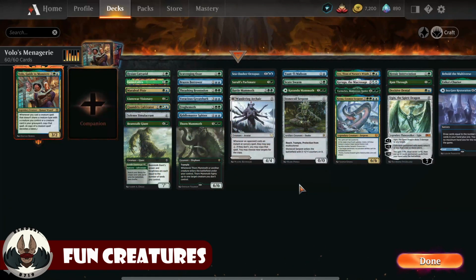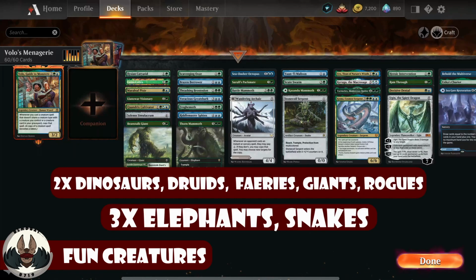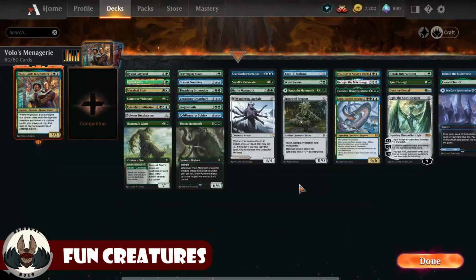Now, as a little thing to note before I go over the legendaries real quick, I do believe that with a Volo deck, it is okay to have multiple copies of the same creature type. I do have a couple 3s. I have 3 snake creature types and 3 elephants. There are a couple 2s because I don't always expect to have 2 of the same thing in one go at the same time. 2 of the same type in play, or 1 in play, 1 in the graveyard, and 1 in my hand. I don't think that's going to happen as often unless the game goes really long.